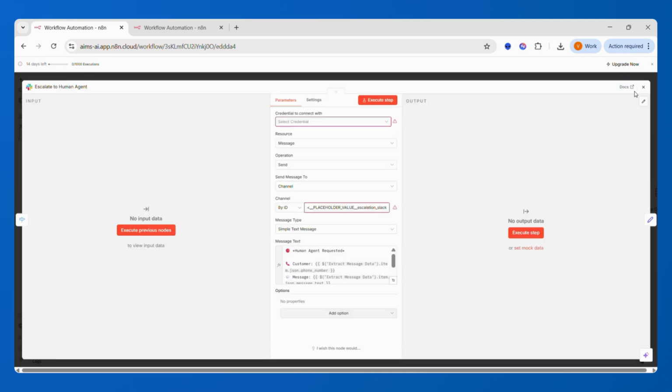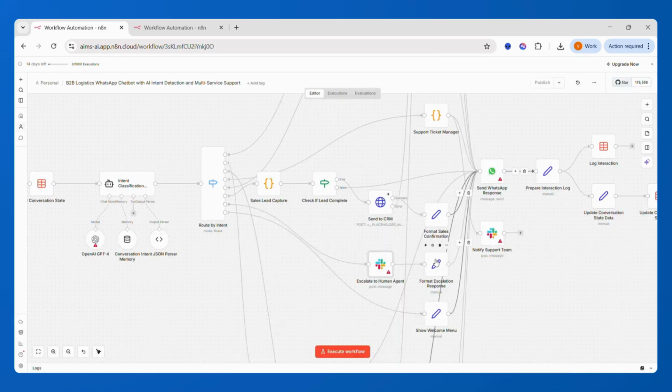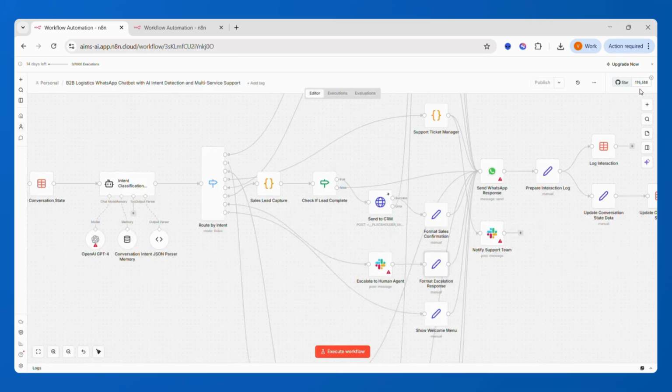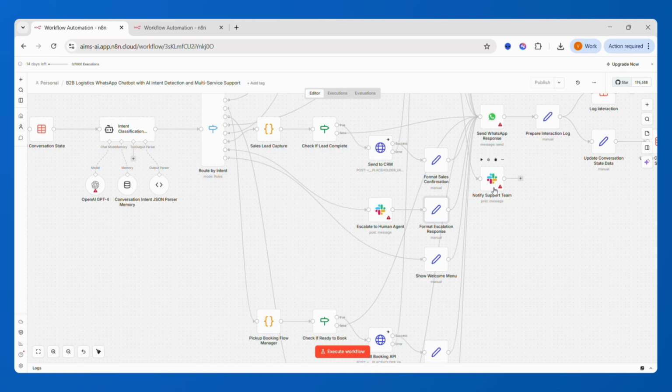That particular escalation goes on to the customer support team. And this is how we have responded: connecting you with the team and a human agent will respond to you shortly. So this gives affirmation to the customer that there will be a team that's going to connect with me. And finally, we have a notification that gets sent to the support team as well to further respond to it.